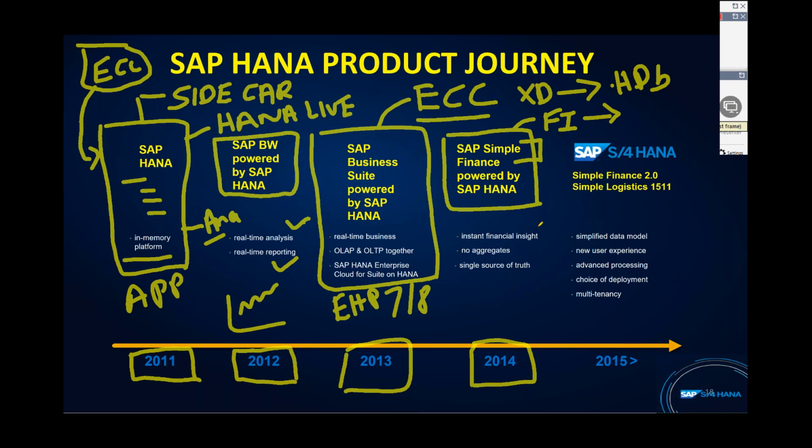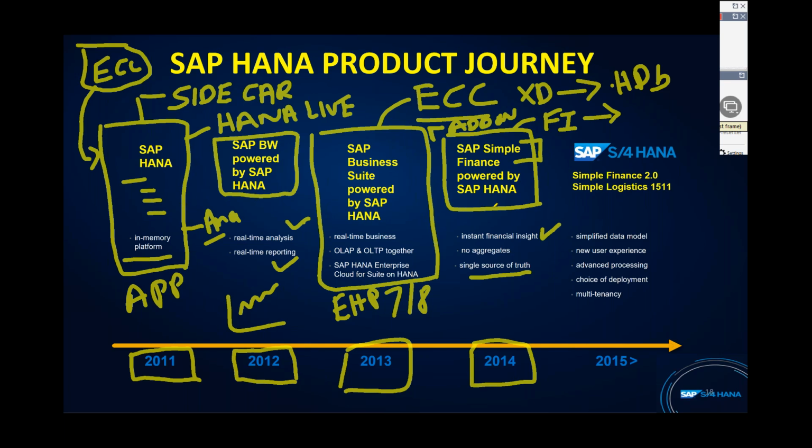With Simple Finance, we have centralized controlling and reporting of finance, putting a single source of truth with the universal GL accounts. So all of the processes we got in Simple Finance are altogether a separate product. And between these two products, SAP also launched one add-on for Simple Finance. An add-on was built which we can run on top of ECC Suite on HANA, activating a business function, and we can simplify the finance.